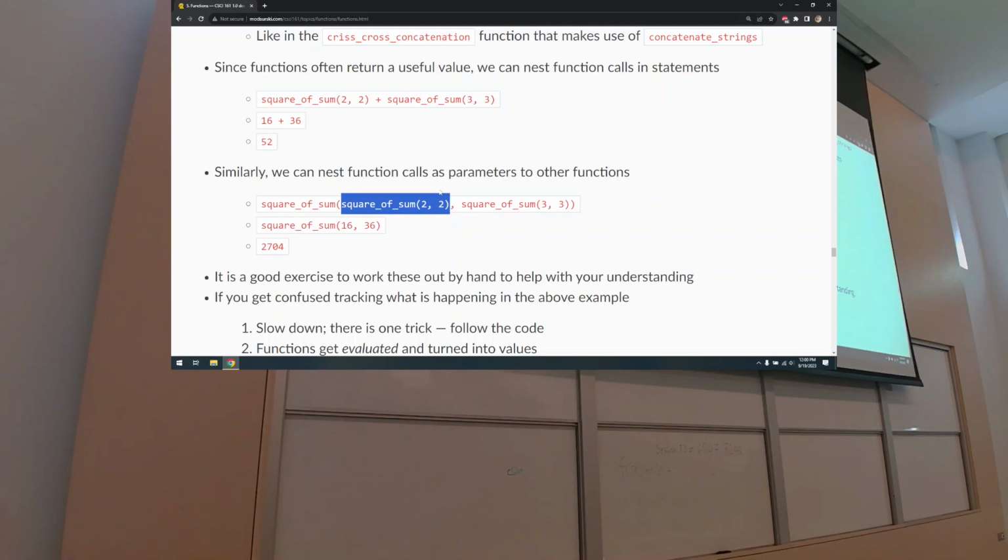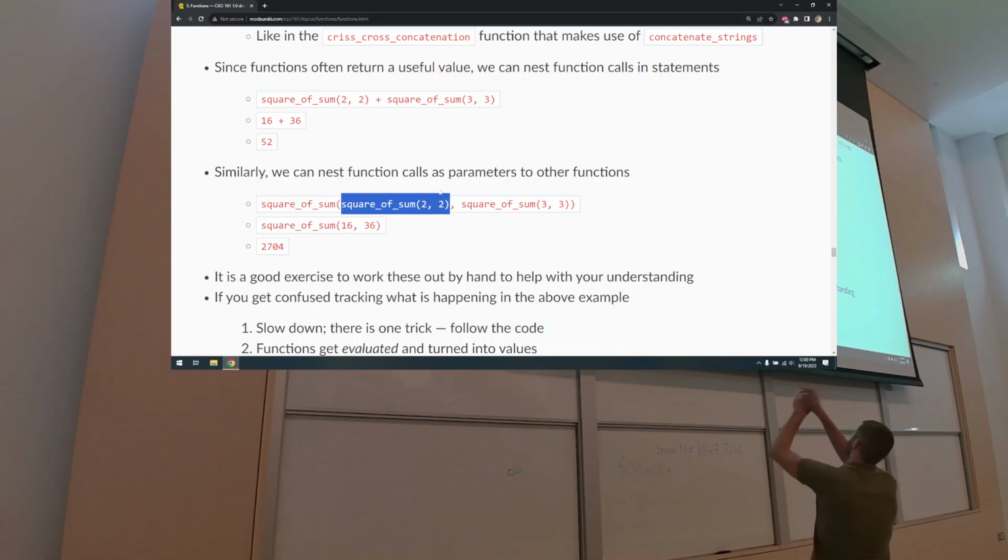That would be equivalent to calling square of sum 16, 36. So I'm not actually passing the function call as an argument for the parameter inside the function. Python will do the evaluation first before it actually goes and calls that function.